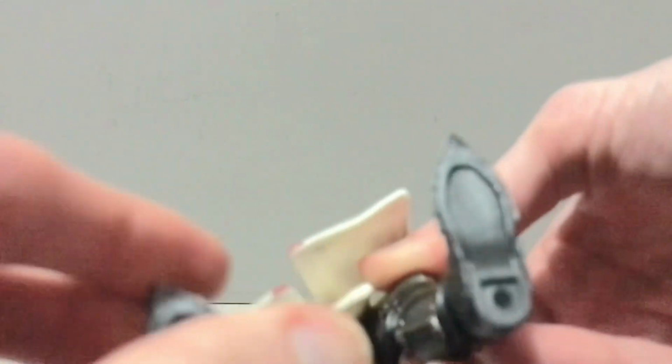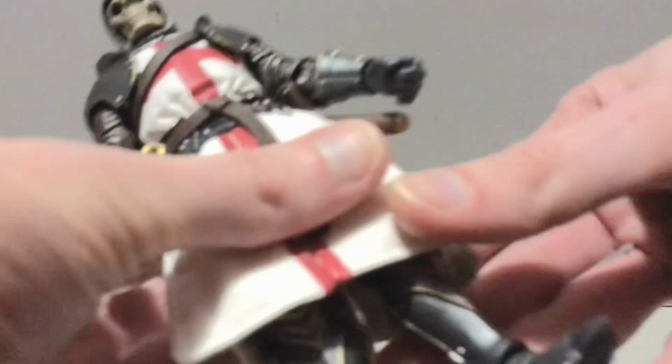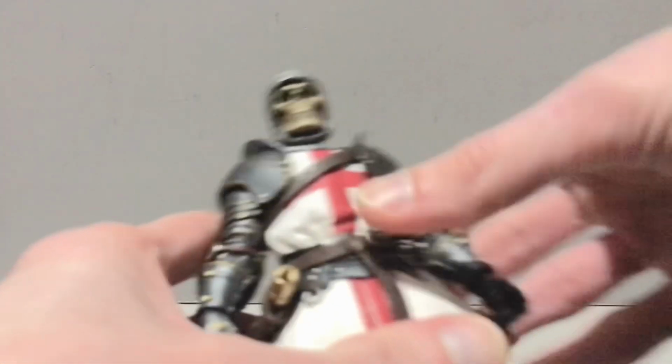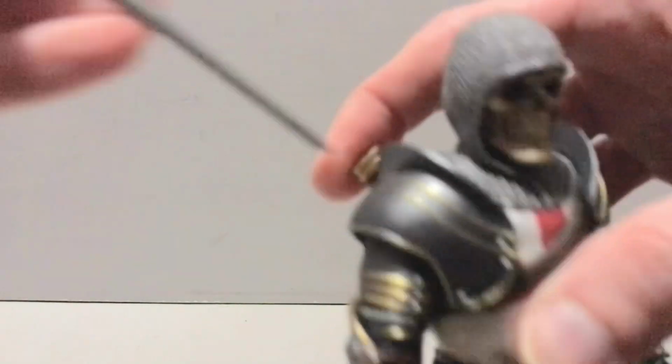And then, of course, ball joints at the bottom of the feet, or peg holes at the bottom of the feet, excuse me. I think I got the feet on right. I had to pop his off to get the ankle rockers to work, but I think they're working now. That said, why don't we give him his weapons, his sword here.